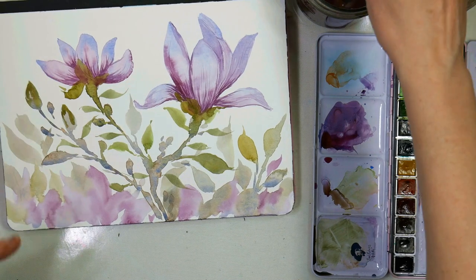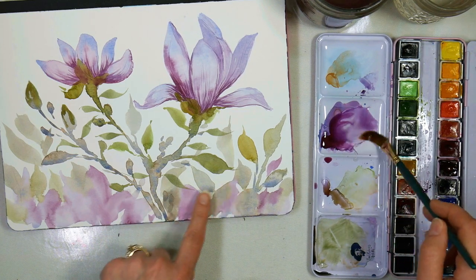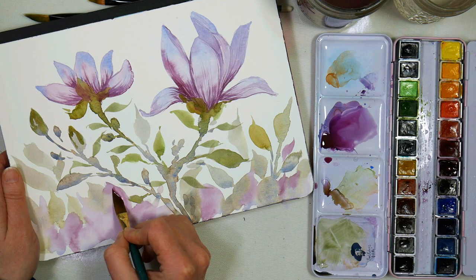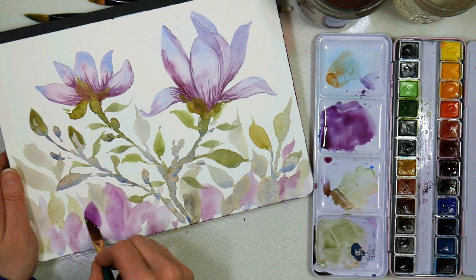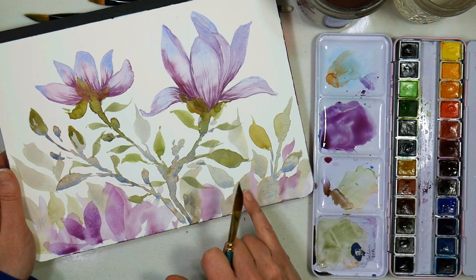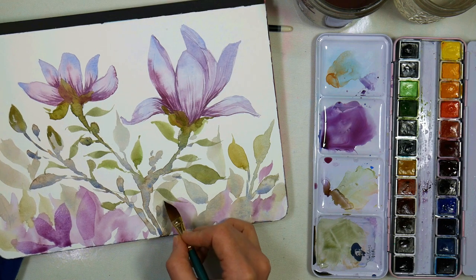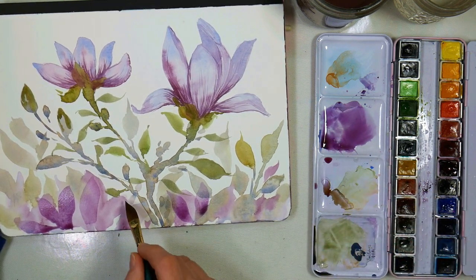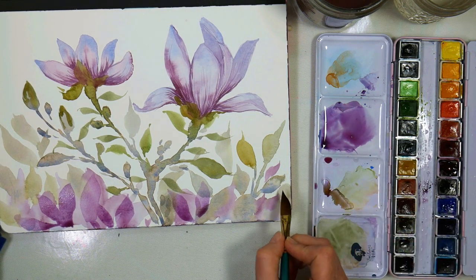I don't know how many more of those I want to add — I think I might actually do some petals. Let me add quite a bit of water and do a few of the magnolia petals down here with this technique. You can do tip to base or base to tip — all I'm doing is pressing and dragging. That's really nice for those types of petals. There are some really magical spots there — I love how the granulation dried, it's so pretty. I don't want to cover up those little magical moments. When you see those really beautiful pieces of your painting, don't work around them — find a way to enhance them, or do something near them so that it draws the eye in and the viewer gets to notice that too.